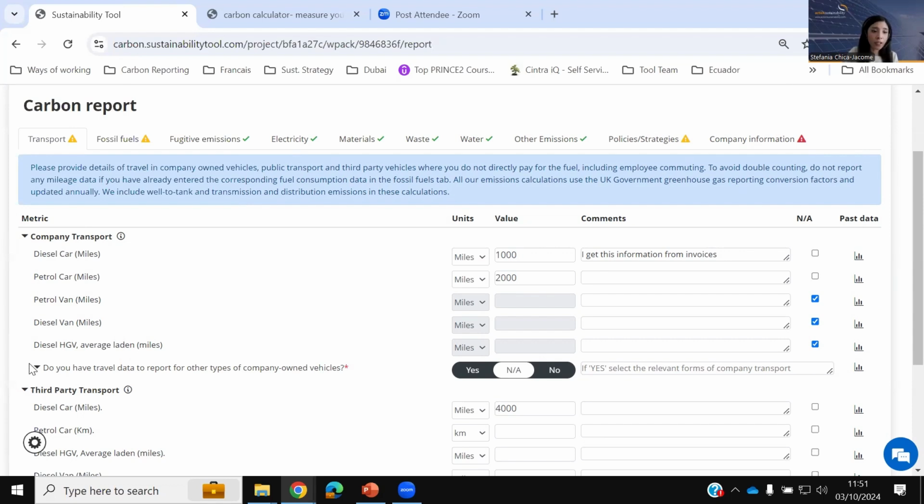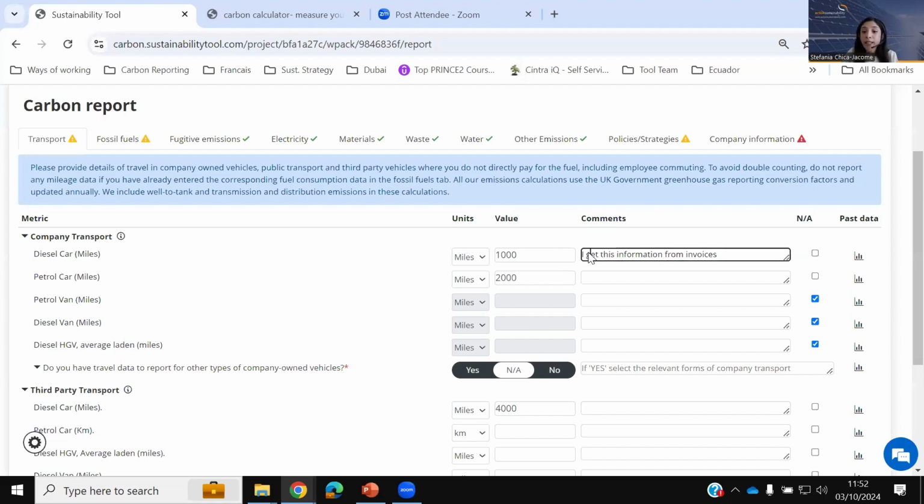What you're seeing here are the most common vehicle types. So for example, diesel cars, petrol vans, diesel vans, etc. So what I've done here is to say, in my company, this year, I traveled 1,000 miles in a diesel car and 2,000 miles in my petrol cars, okay?